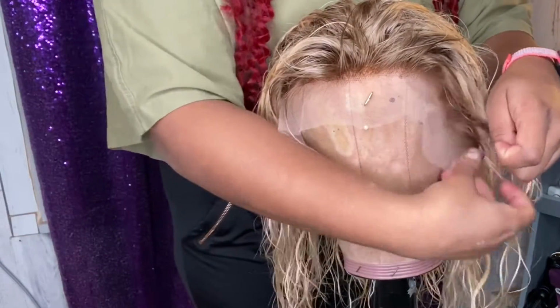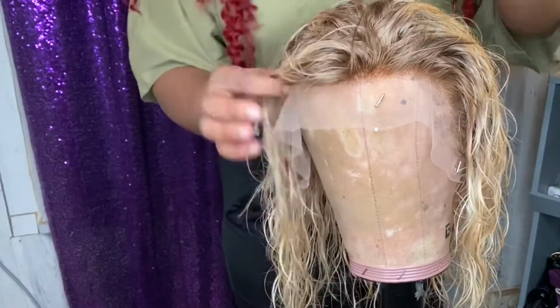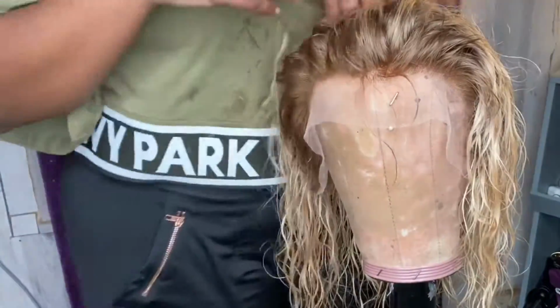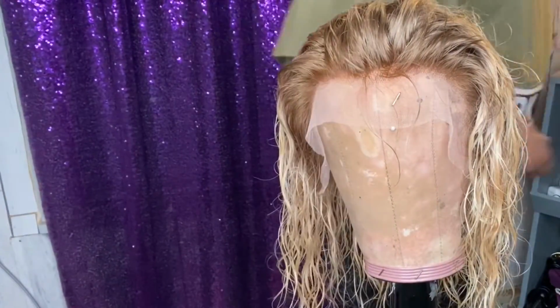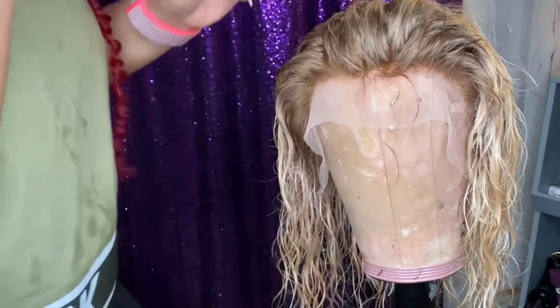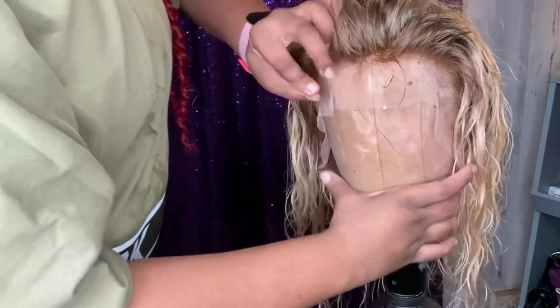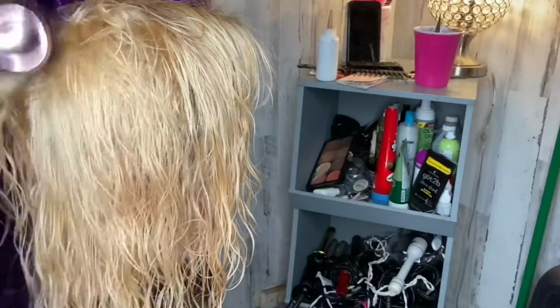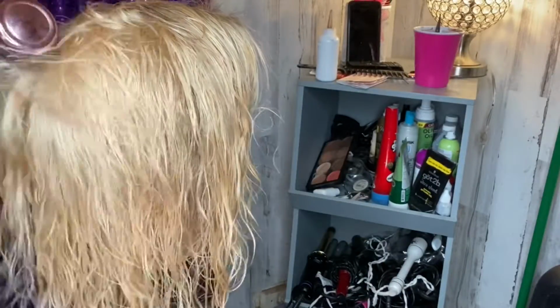As y'all see, to be honest, this color gives me Beyonce Drunk in Love. It really does. And I'm sure y'all are like, oh my gosh, she used box dye for the roots. That's literally all I use because I don't feel like I should have to go get some Wella if I can get some box dye and do the same thing.